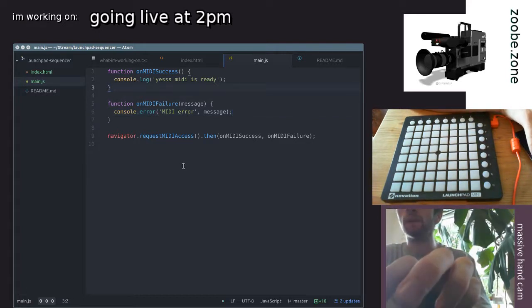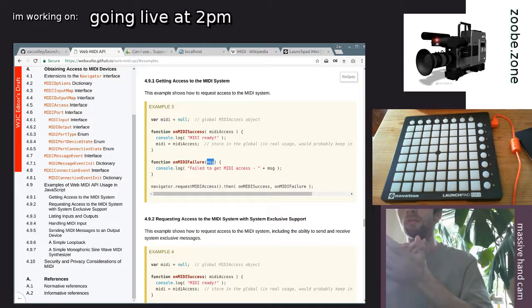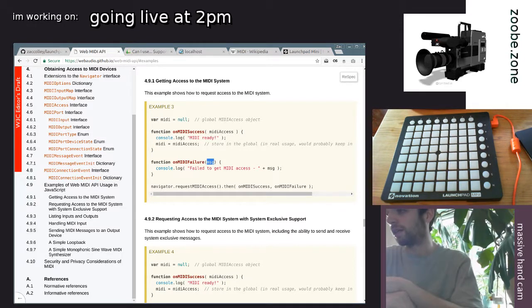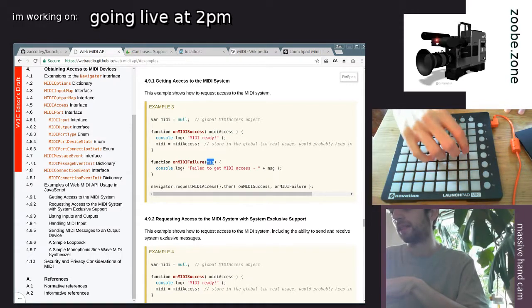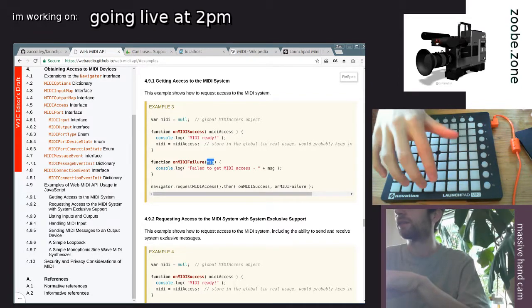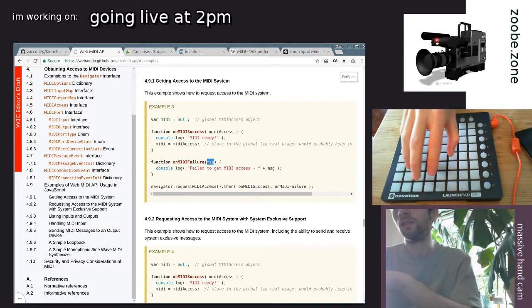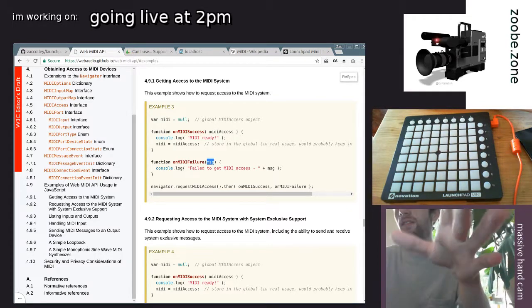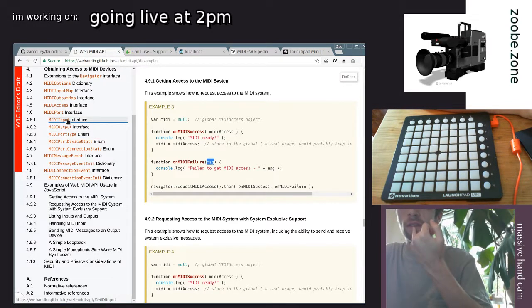So the next thing we can do, MIDI controllers are kind of interesting because we can get information from it when we press buttons, and we can send information to it, but it doesn't really have a sense of state that's linked to the browser. So if I send things to the MIDI controller, it's not going to be linked to the API at all. It'll just stay on the controller. So that's something to keep in mind with sending data to it.